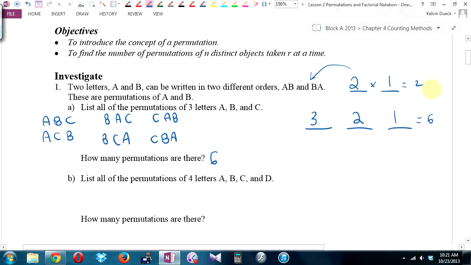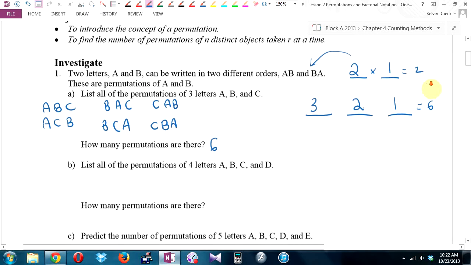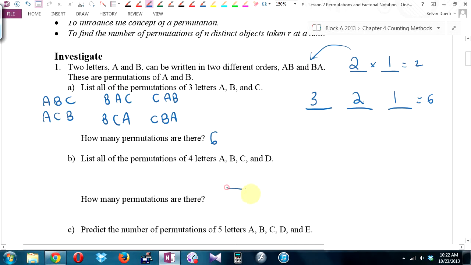You know what? Since that gave us the same answer as 2 letters listing them all, and this 6 gave us the same number as listing them all, I think we have an approach we can use for 4 letters. For how many letters? How many blanks? How many letters are in the Scrabble bag to pull from first of all? 4? You picked 1. How many are left? Without writing out all of the permutations, how many different ways are there to mix up 4 letters?